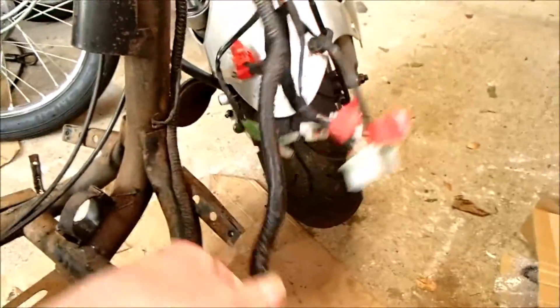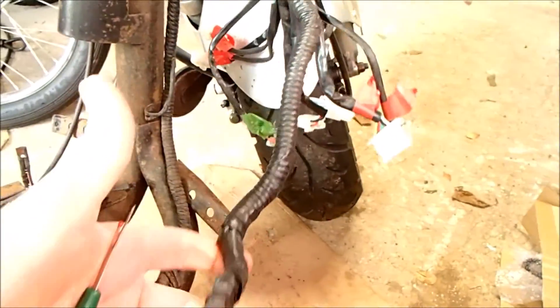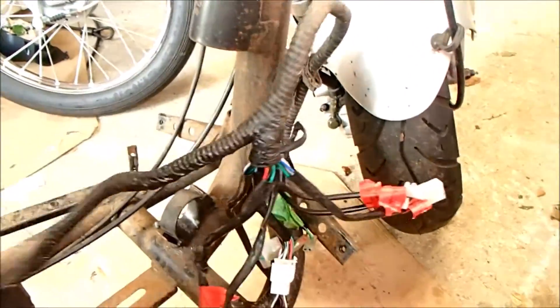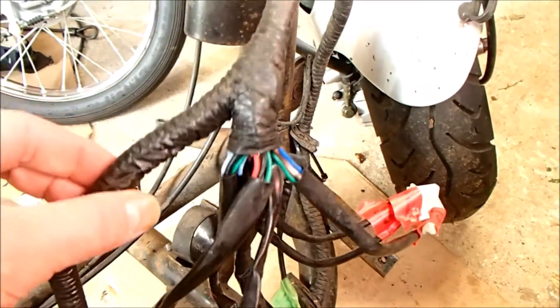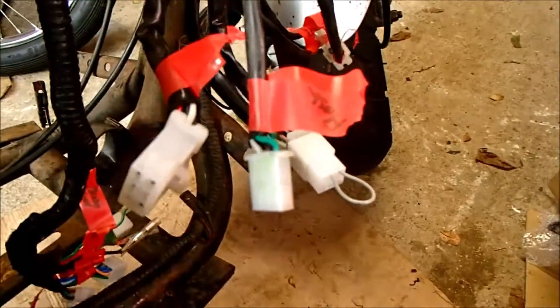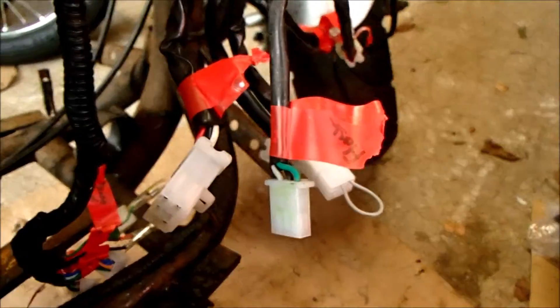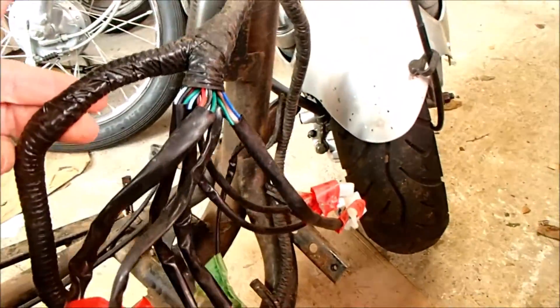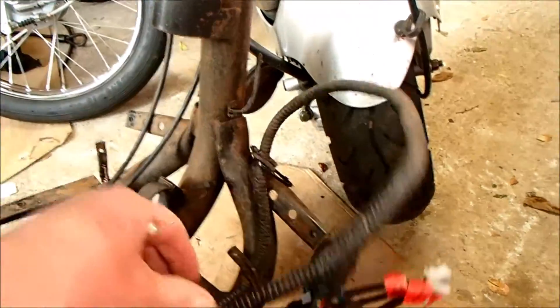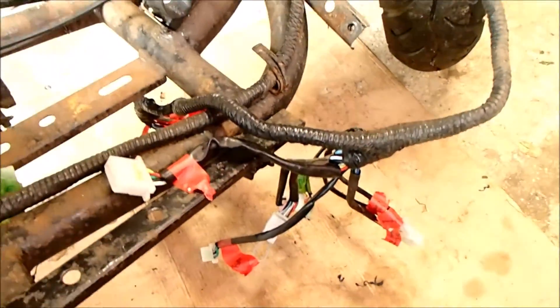Today I'm not really going to tackle the wiring — what I'm going to start doing is stripping off some of this binding to expose the cabling underneath, to help me get a better idea of the relationships. Things like these junctions — you never quite know which way cables are going, so I need to open them up. I'm going to keep all the cables with their connectors on so we know their relationship and location, and then later we can get down to labeling individual cables. Today's job is basically just pulling apart the wrap and finding out where stuff goes — and there's a lot of it.